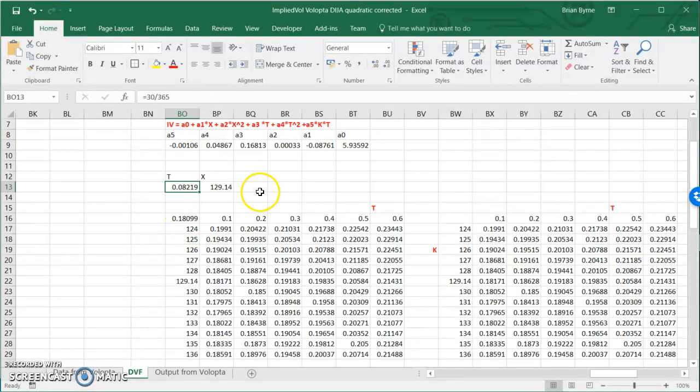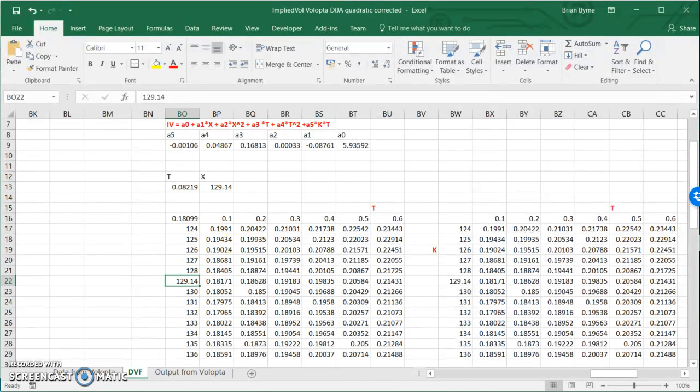If we take a 30-day period, that's equivalent to 30 divided by 365 days when expressed in terms of a year. That would be 0.08219. And if we took the at the money option, then the exercise would have been equal to the spot, and we saw before the spot we had incorporated as 129.14.